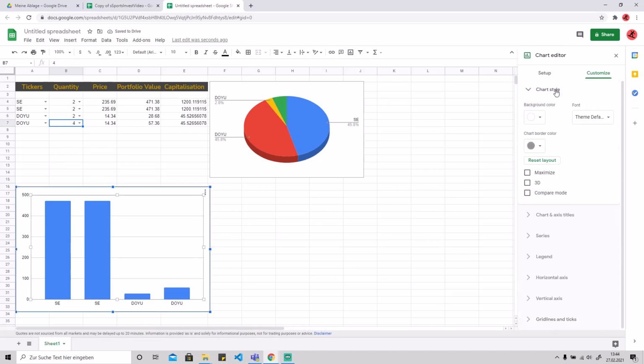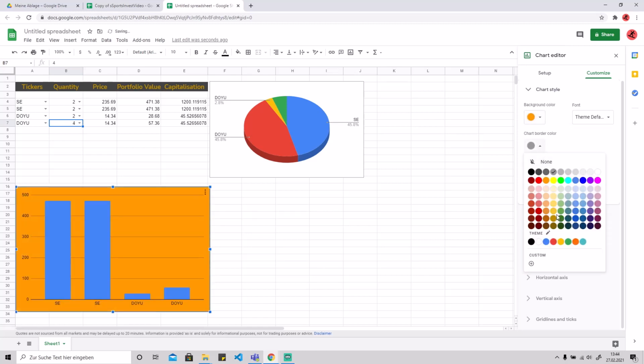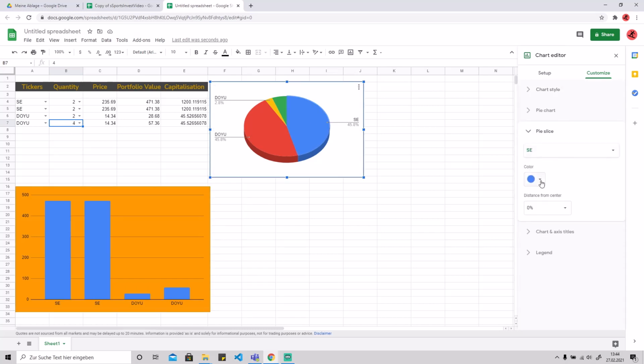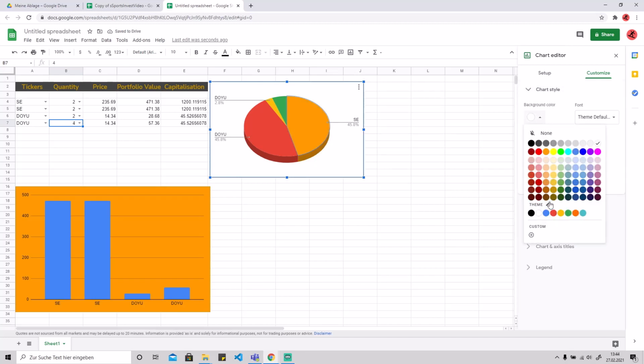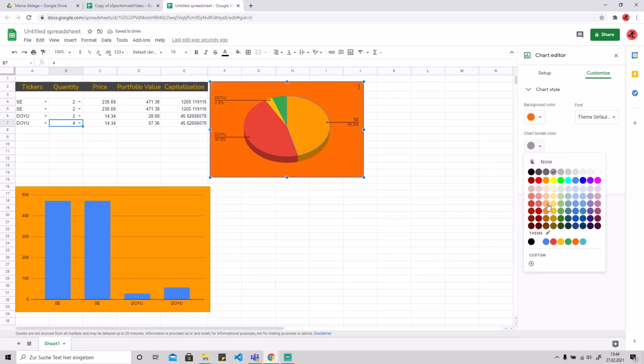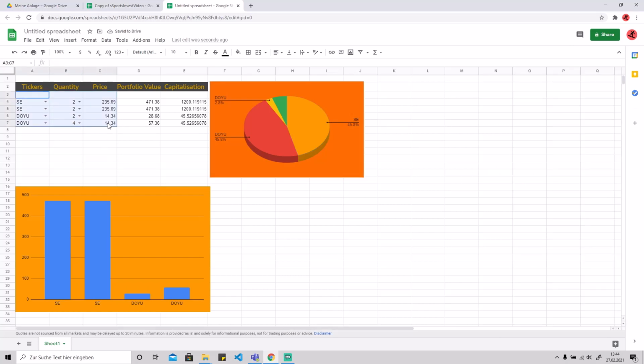Of course, you can just style the whole chart as you want. I leave it to you. Also this chart, as you want, you can choose the individual background color, for example, chart border color, and so on and so forth.